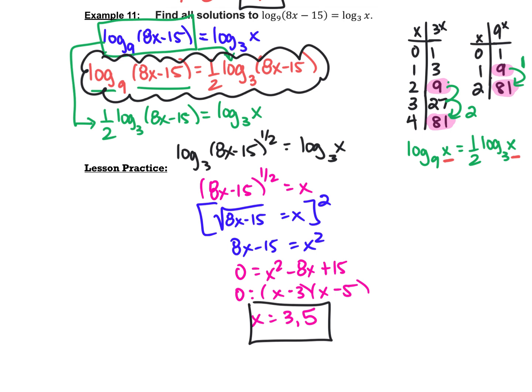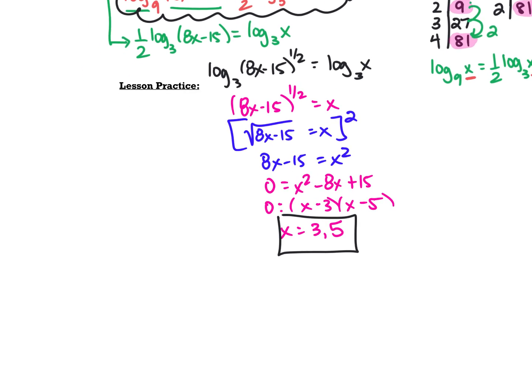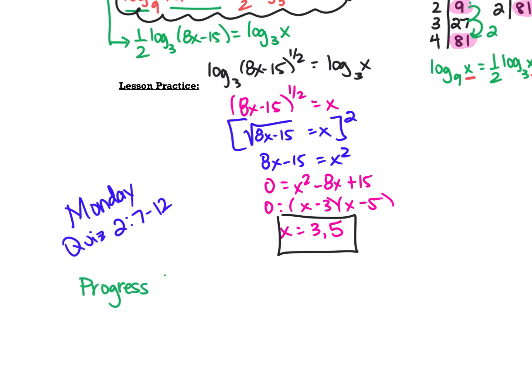Remember Monday we have our quiz. So make some notes to yourself. Monday, quiz, 7 through 12. It covers everything, from composition inverses to the basics of all the things of logarithms, but not the equations and inequalities. Your progress checks are open on AP Classroom, and they will close at 8:15 next Wednesday. So what would that be? Wednesday, the 13th.